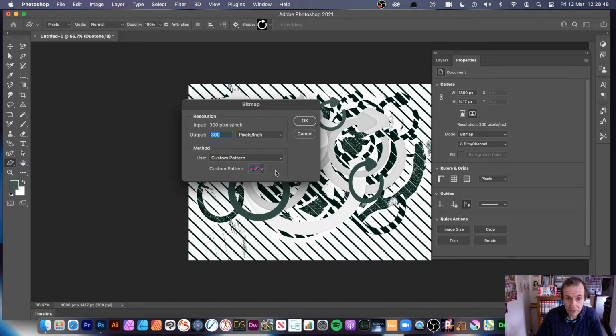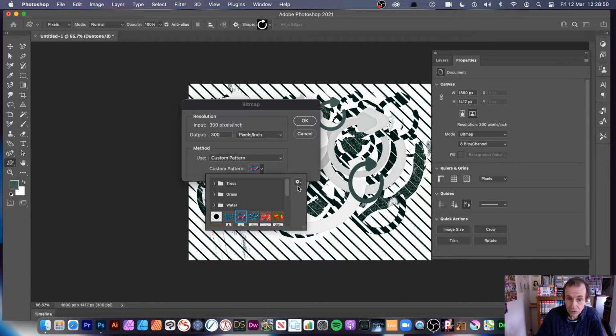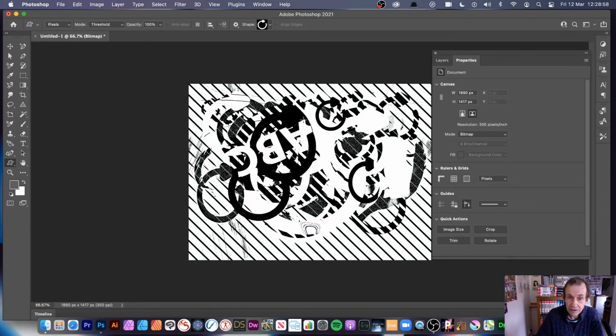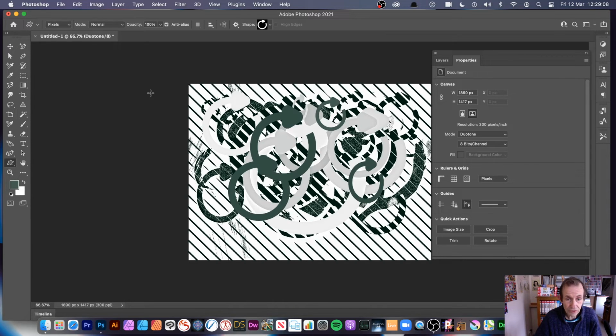I'm going to show you both. What do you mean custom pattern? You can use your patterns. You've got a whole load of patterns. You can just select one of those. So you can select a pattern there and just use it. And then it's applied, and you can see what happens. You end up modifying the image. Your pattern is added into there. I'm just going to undo that.